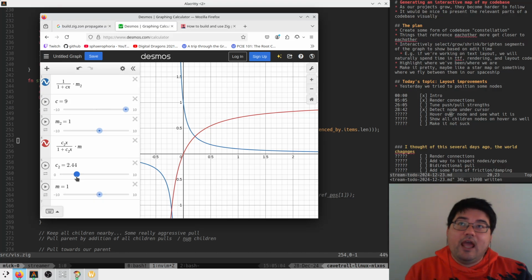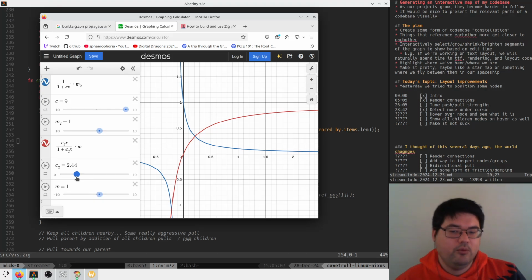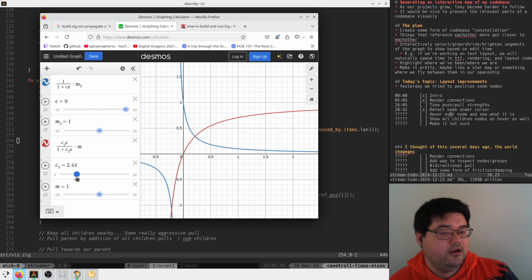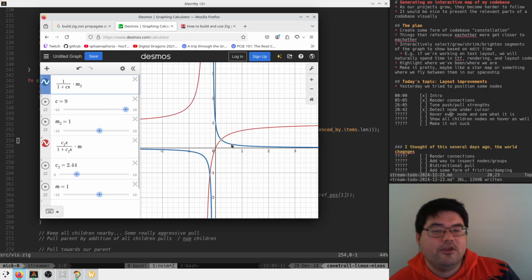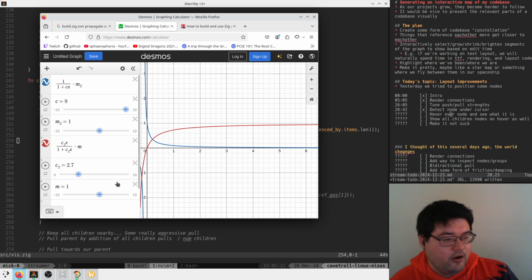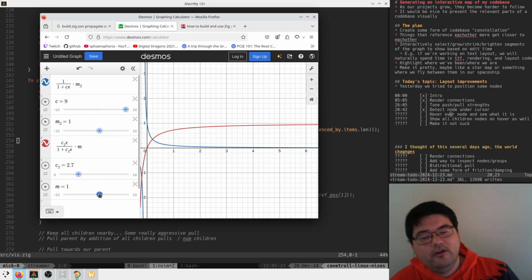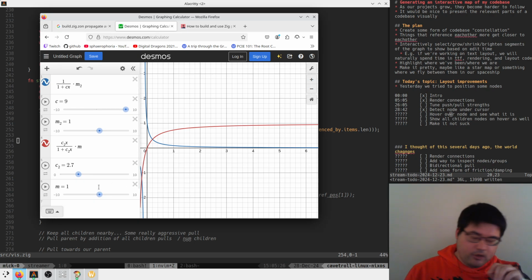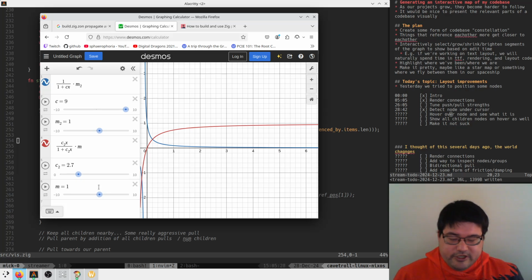Reduce M, but I think that M is how much I want things to move within one step of the physics simulation. Right? So I think that at the extremes, when things are really far from each other, I still want M to be the same value, right? I want this to approach the same number. That's kind of how I'm feeling. I could be out to lunch. But I think that if something's really far away, I want it to aggressively come back, and I want it to come back by the same amount.